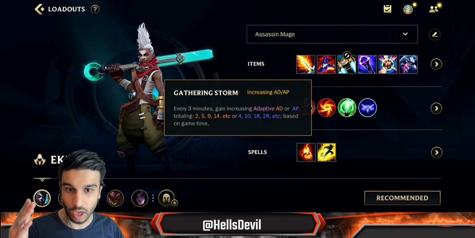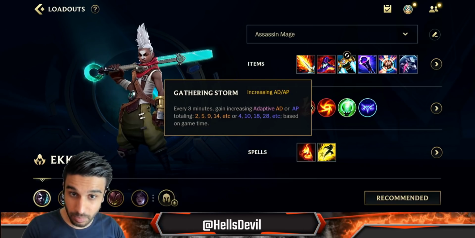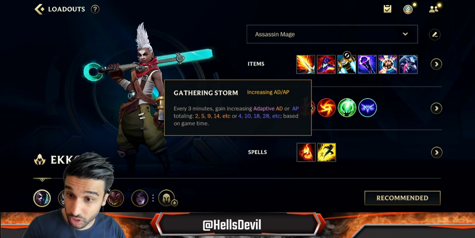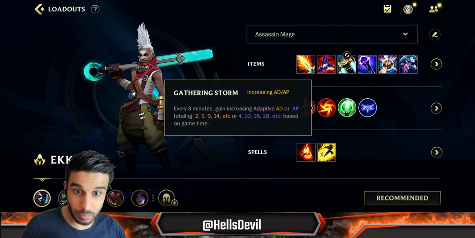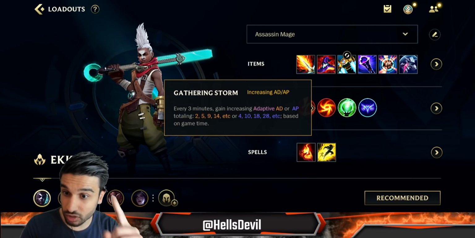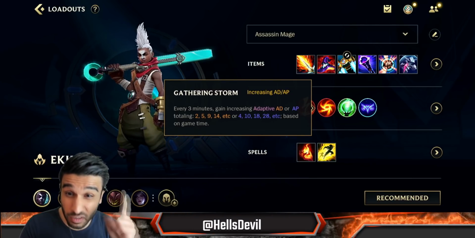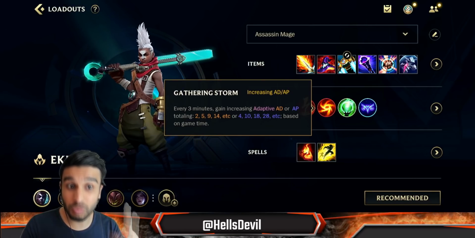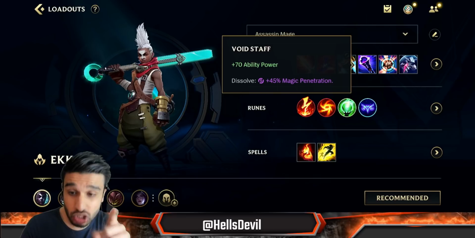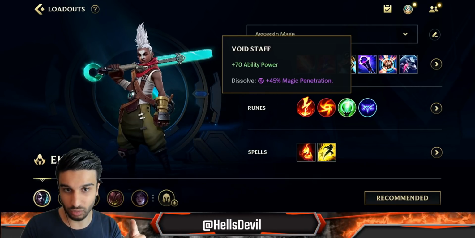15 minutes into the game, you're going to be getting 40 ability power from the Gathering Storm, which will be increased by the Rabadon's Deathcap by 40%, which is going to be 56 ability power. I mean, Void Staff gives you 70. That's just so you know how big Gathering Storm is for Ekko.